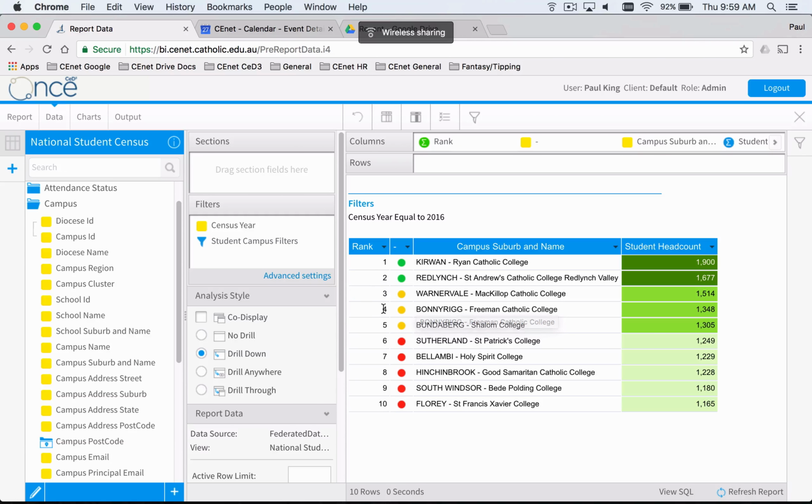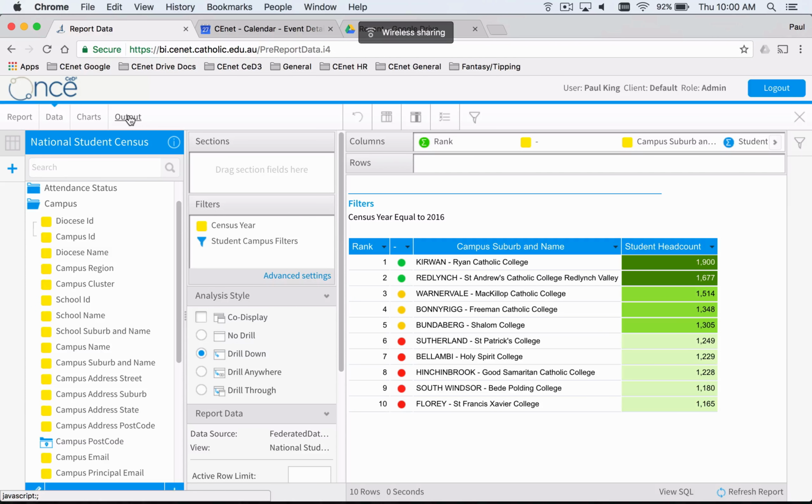So I can see a rank. We did some conditional advanced functions to come up with a rank. We applied a basic conditional format to shade our student head count to make things stand out or make things not look as good as others. And we applied an advanced conditional format to put a traffic light next to the school to show how they were performing against the student head count. And then we formatted it, of course, just to tidy up our names, maybe center some data, and maybe make that column not so wide.